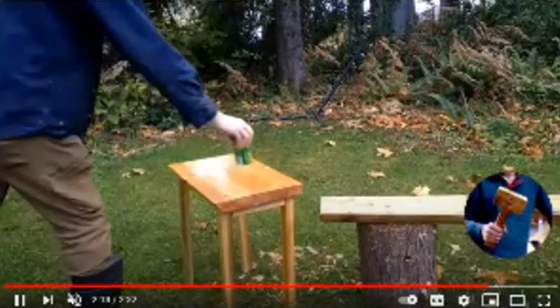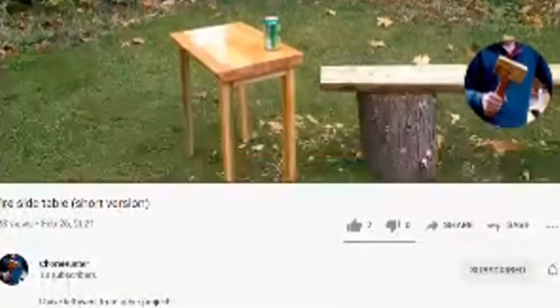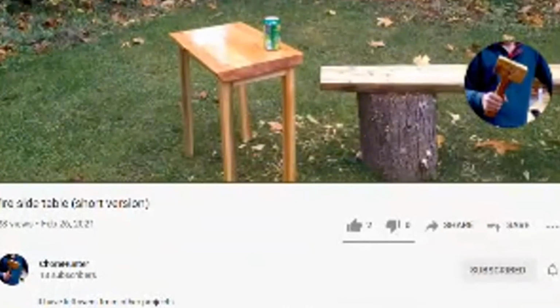There it is. It's a live edge side table for outside, and I think it looks great.